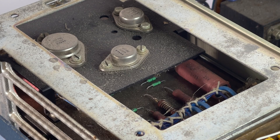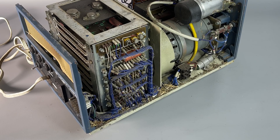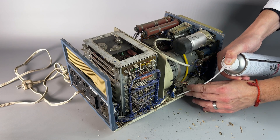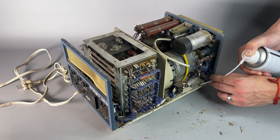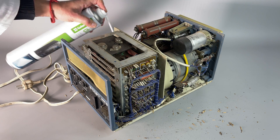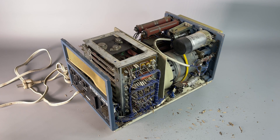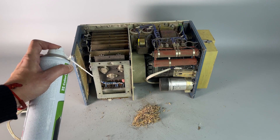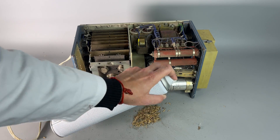Some parts are very dusty, but this is nothing compared to the amount of trash found inside. First I will use a can of air to blow out all the seeds. To help you understand the scale of this disaster — this is just half of what I removed from inside, and I needed to completely wash the table at least 4 times.